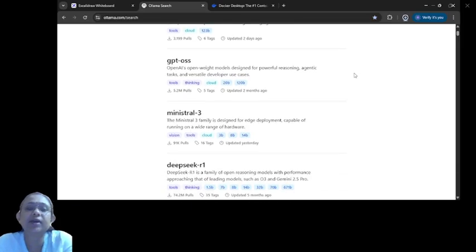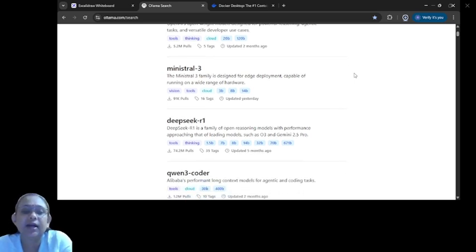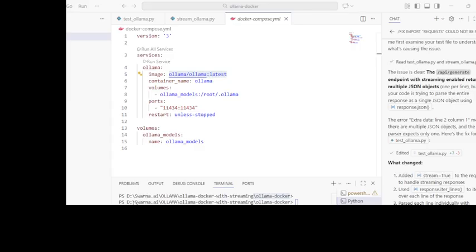And GPT-OSS, which we saw last time, is a versatile developer use case model for agentic tasks that stands out from others. And Mistral 3 is a family designed for edge deployment, capable of running on a wide range of hardware. And DeepSeek R1 is a family of open reasoning models, with performance approaching the leading ones.